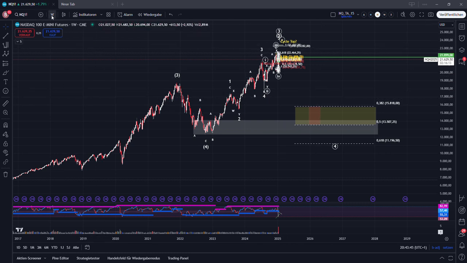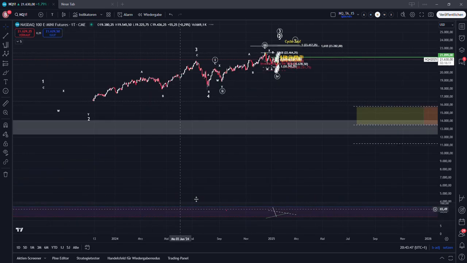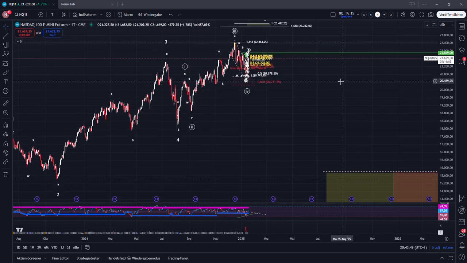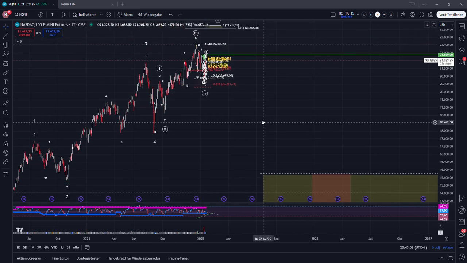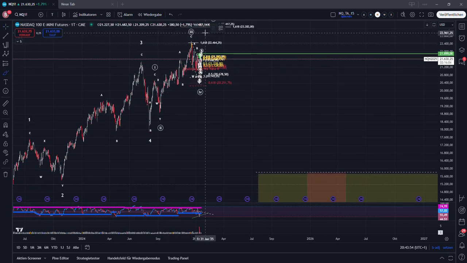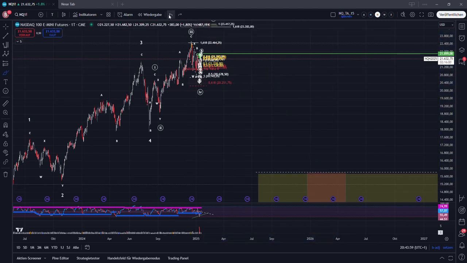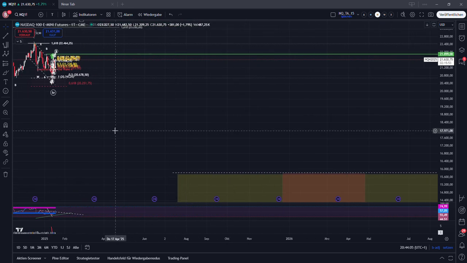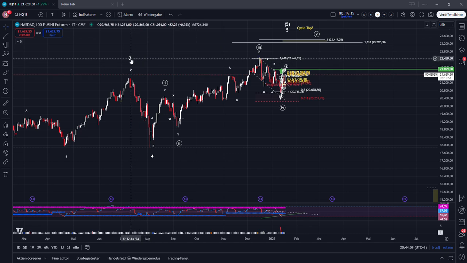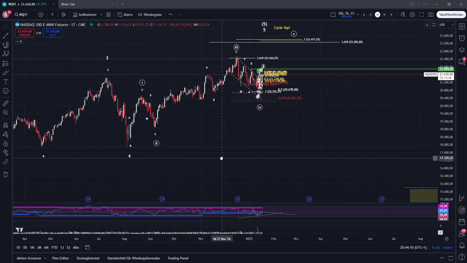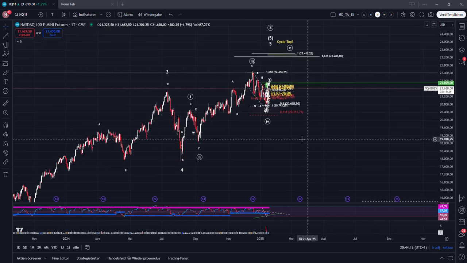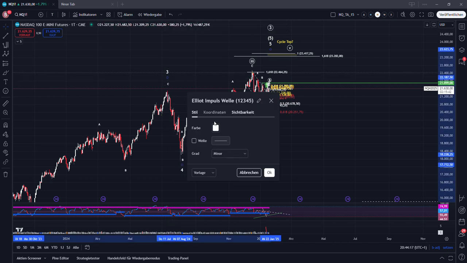Good. So now let's go on the daily time frame. We're going to move in slowly. So I leave that on the chart for now, okay? And here you can see again, if we top here, it should be an ABC structure, or a different corrective pattern here. Okay, I cannot predict that right now. So anyway, let me just see something. Yes, so I do still expect that we are still in the minor degree here.